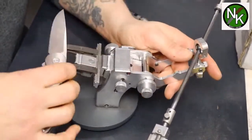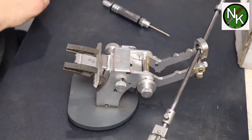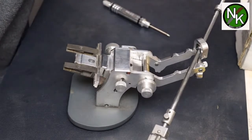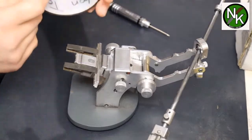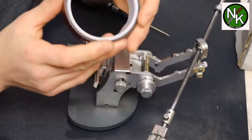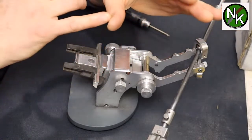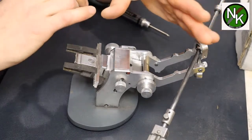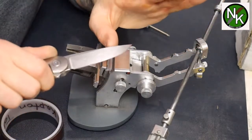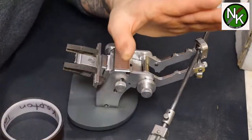All right, so I'm going to put this in here, but first I'm going to put a little layer of tape on it. Now, the tape I'm going to use is Captain tape. You can use whatever tape you want. I like Captain tape. This is the stuff I talk about when I say that if you want to freehand sharpen and you want to do my thumb trick, where you put the measurement on your thumb, and you put the spine of the blade on that measurement, then you can hold the same angle.